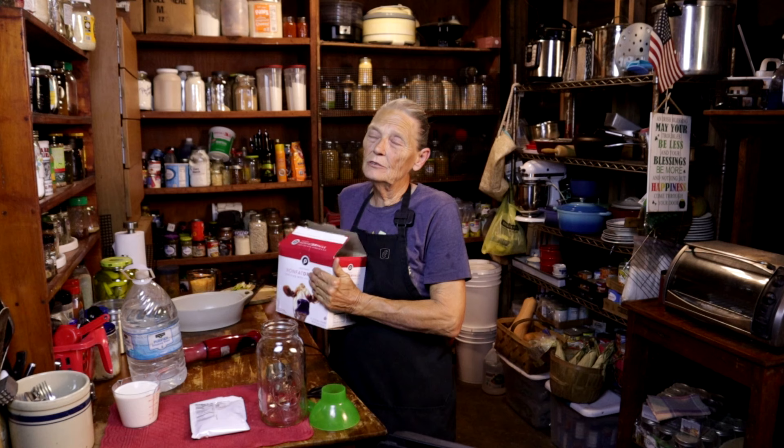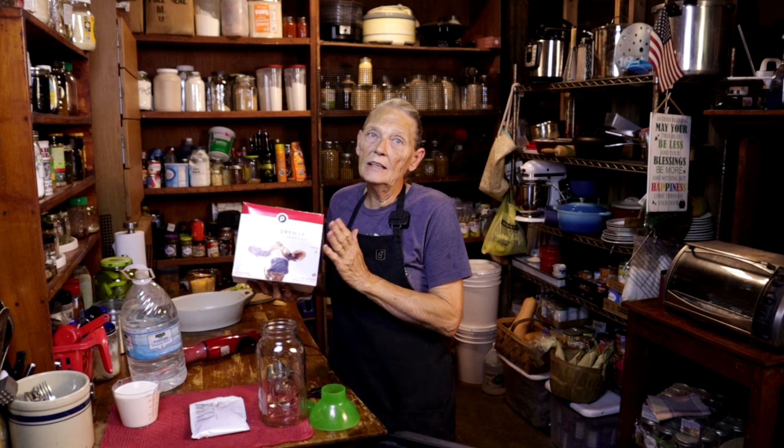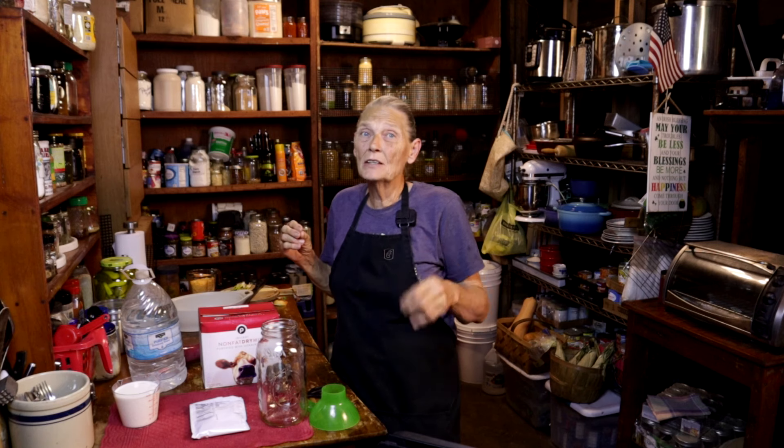Randy was right — this is the best way to make whole milk at home, by far. I absolutely love Publix brand milk. I don't know what manufacturer they use, but it is really, really good. I've even spent hundreds of dollars on that five-gallon bucket from Prepare Co., but unless you're going through a lot of milk, you don't get through the bucket before it starts tasting funky. So I don't buy big buckets of milk anymore — I buy it in packets. That way, I use what I need and keep the rest without wasting it. I only buy as much as I need for a few months at a time.